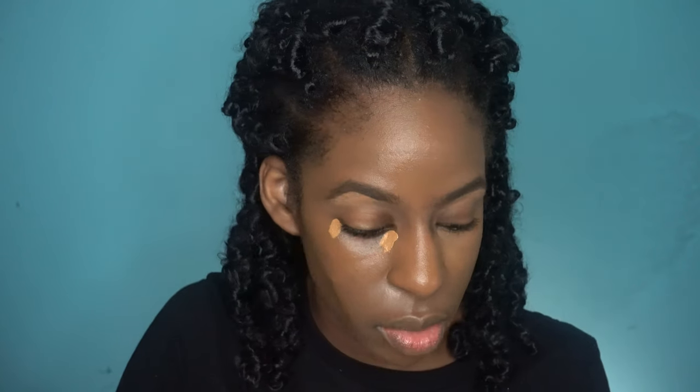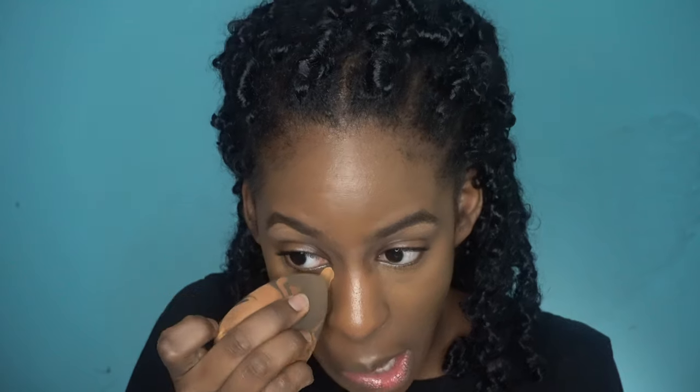I don't have their setting powder, so I'm gonna use the other products that I have. I will in the future be doing a full face of certain brands, but I'm not there yet. So I'm gonna go in with my Laura Mercier setting powder in the color translucent.